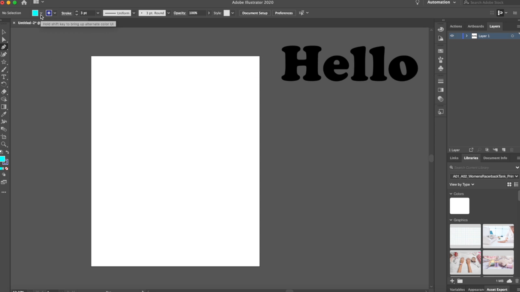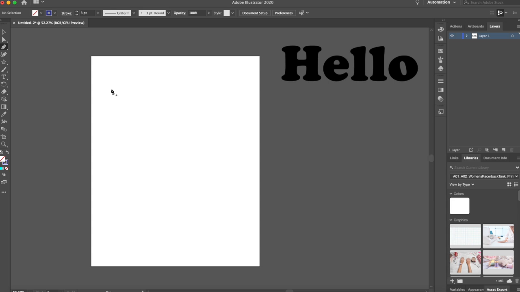Okay, to show you this, I'm going to go ahead and not have a fill right now, because if you have a fill while you're using your pen tool, it can make it look a little weird. So if you don't want any fill at all, which is what I want right now, click on the little white box here that has a red line going through it. And there we go. Now I only have a stroke.